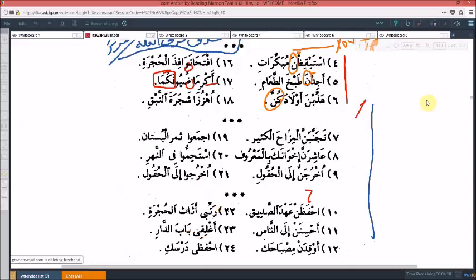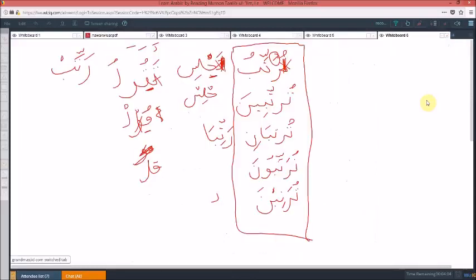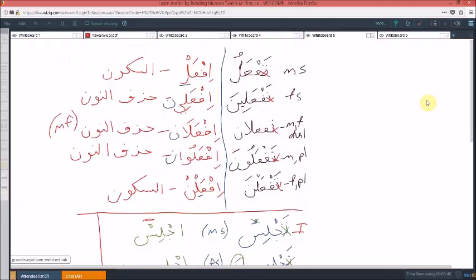Yeah, I understand that, but I was just trying to see about that because the first column was a verb, and I'm looking, okay, present tense. Okay, but it's not a command verb, so it's different. Right. For the command verb, we drop our ta, and then, depending on what else we do, we drop a noon, we drop a dhamma, we make it a sukoon, stuff like this.